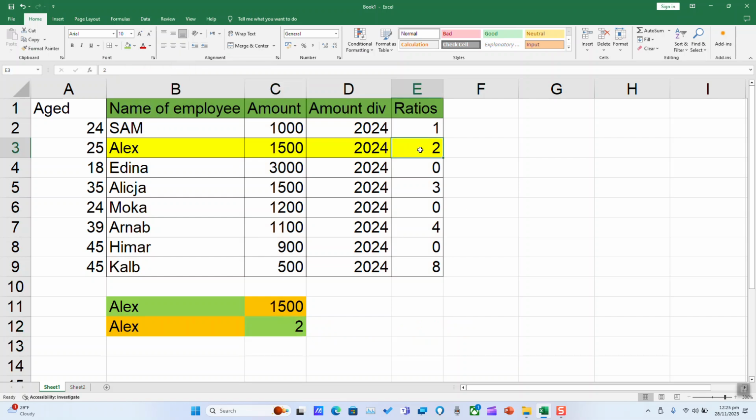Does this match? Yes. And does the amount match? Yes. If you have a big table, you want to make sure to select as the beginning of the table the value you want to look for. So if it's by name, you want to select the name, starting from the name. I omitted the age because here we are not VLOOKUPing by age, we are VLOOKUPing by name.